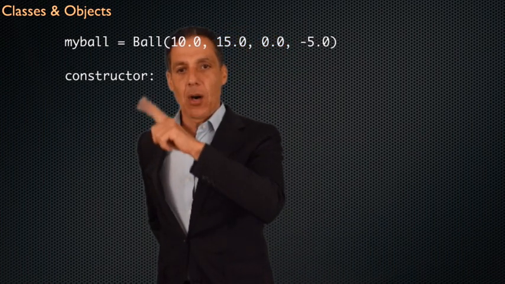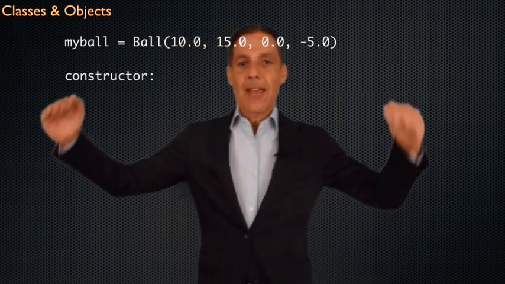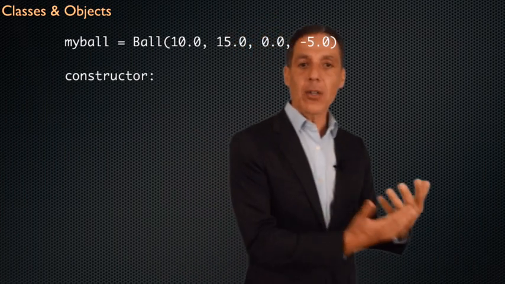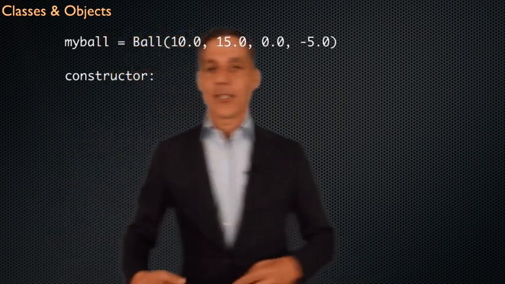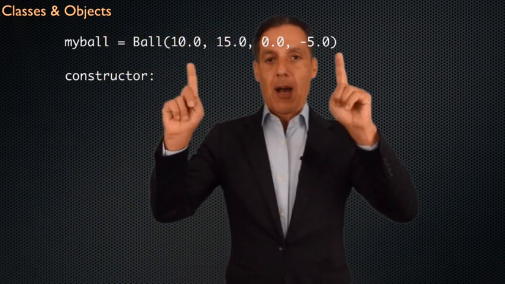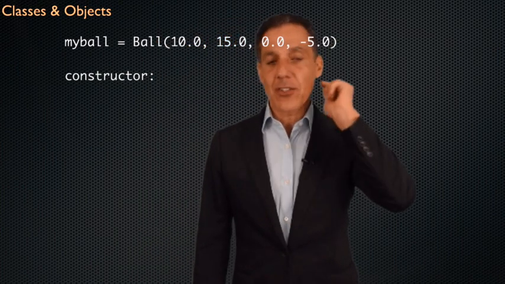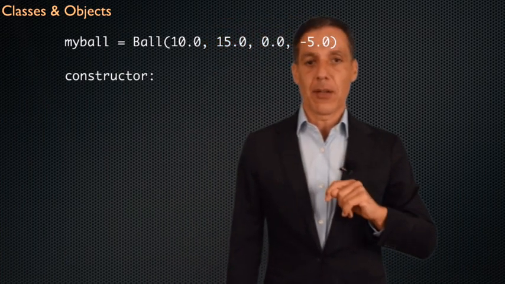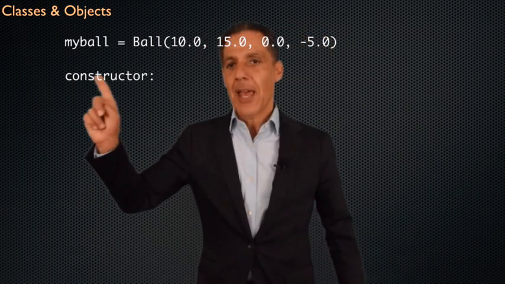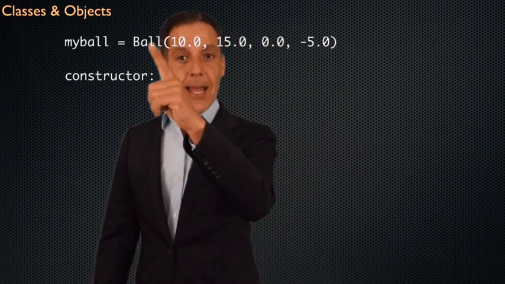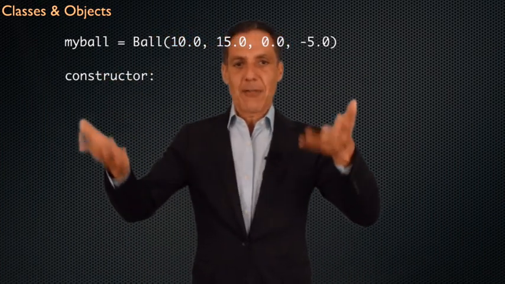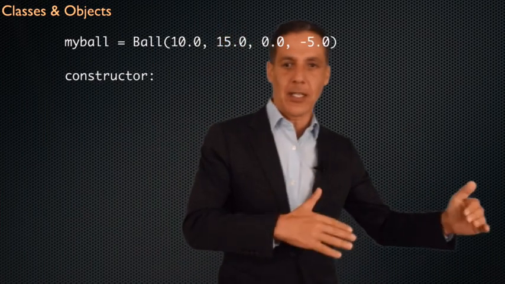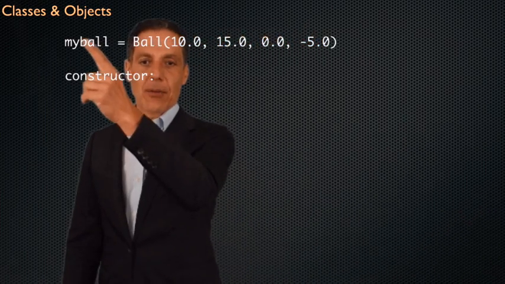So the class that we define called Ball has a constructor. And this line of code is calling the constructor to do what? To instantiate an object. So there it is. I have a Ball class and I want to build a ball. The way I do that is I call this constructor. The constructor is just the name of the class and then some information about what I want my object to be. In this case, it's the X, Y position of the ball and the X, Y velocity of the ball. And we'll talk some more about what we're going to do with all those things. And then, of course, my ball is now an object of type class Ball. So this looks pretty similar to everything we've seen before. It's a function call. In this case, it happens to be a constructor, which I'm going to describe in more detail in a second, to a class of type Ball. It's going to return something back and that now is going to be an object.